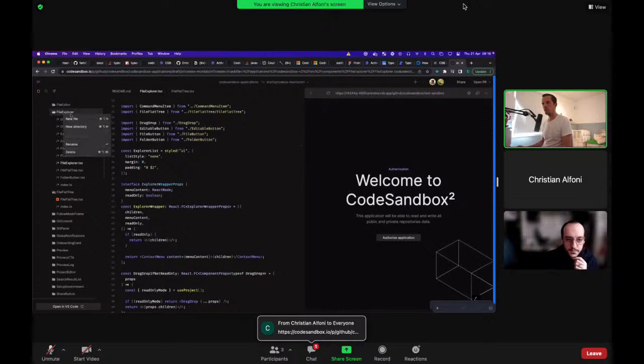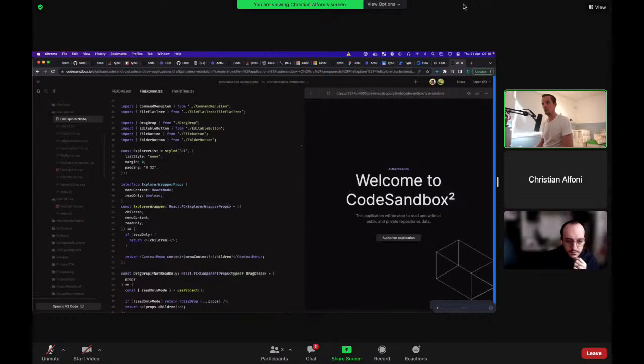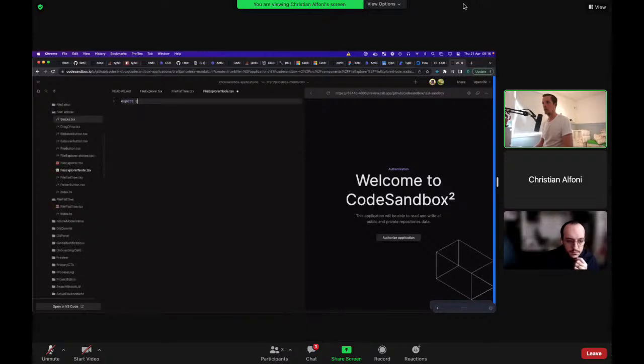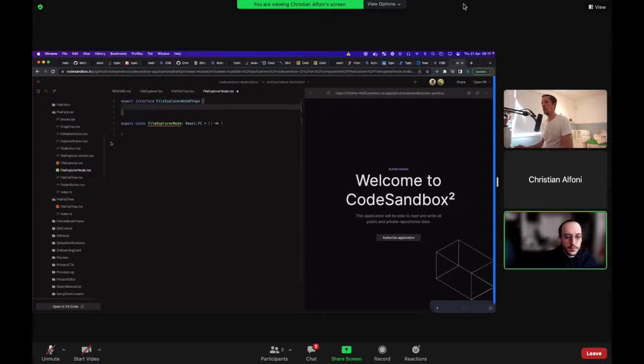Yeah, so we have File Explorer. So let's create a File Explorer node. Do we have a convention on using React FC for exports, or typing?